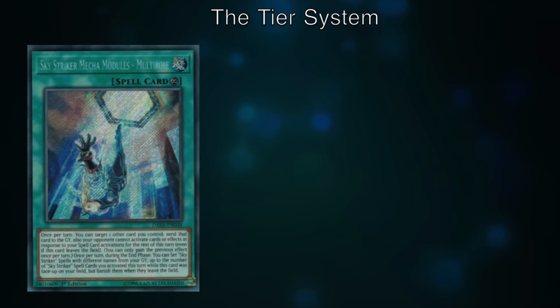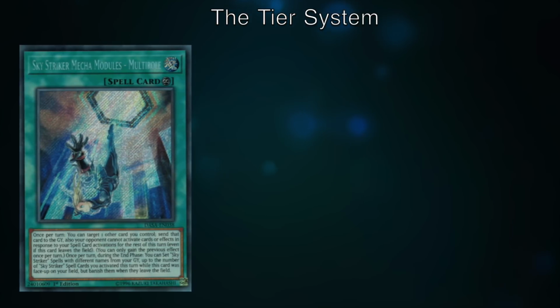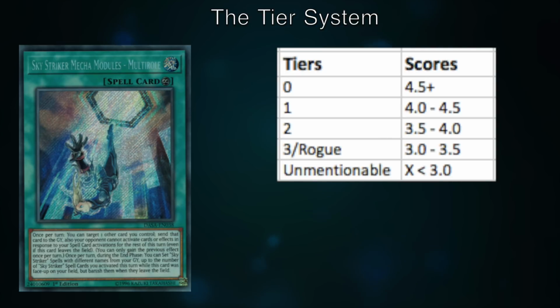With that being said, I found these tiers to be most accurate. Again, every deck's going to have a score between 1 and 5. Tier 0 decks are usually the ones that can single-handedly warp a format and are the type of decks where you have to play this deck or you're going to lose to it. Those decks have scores of generally 4.5 and above. An example of that would be Fusion Sub Zodiac, which I often talk about as an example, but that deck has a score of around 4.6.